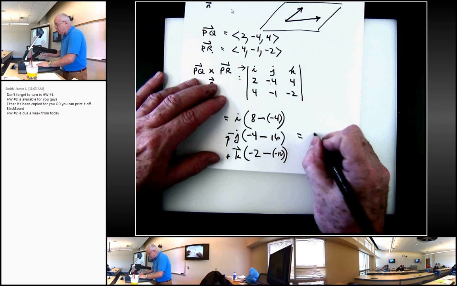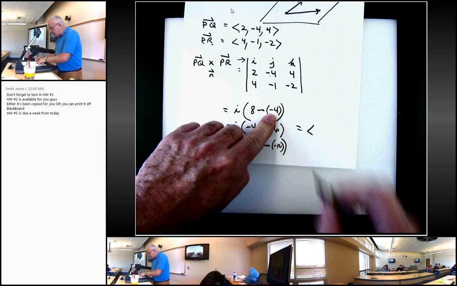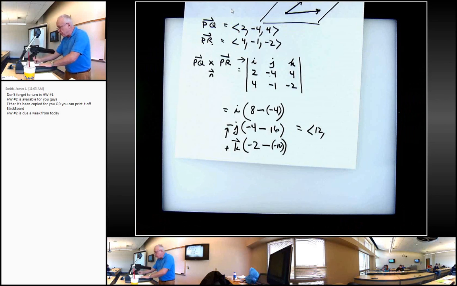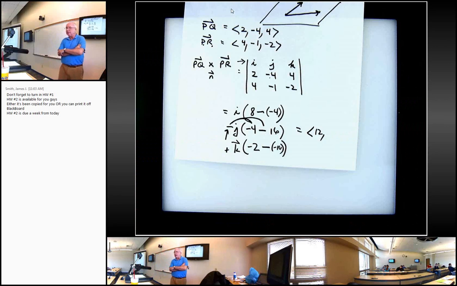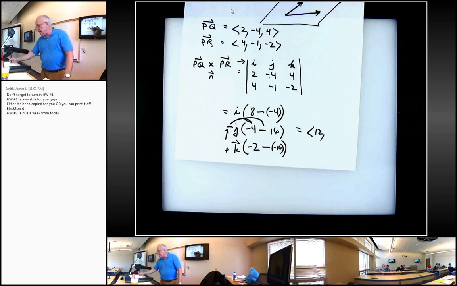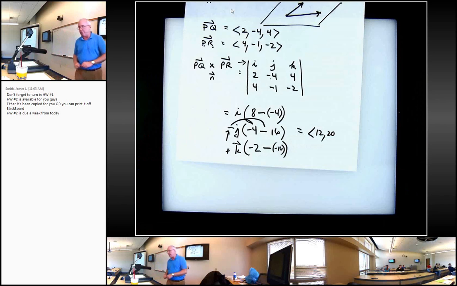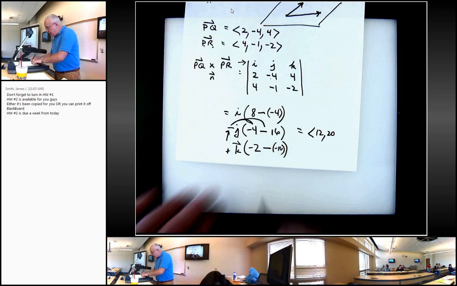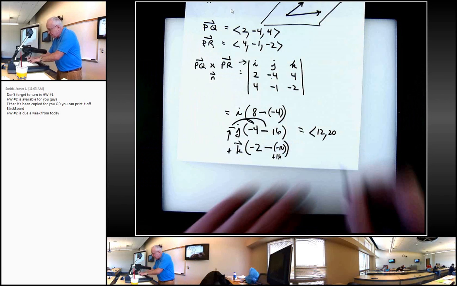Because it's less writing, I'm going to immediately put it in the angle brackets. 8 minus a negative 4 is 8 plus 4, which is 12. Now, do not forget that you have to apply that minus sign. I can see that as an error right off the bat. You have to apply that minus sign to the numbers in the parentheses. So this is negative 20, but we have a minus here, so I really have a positive 20. And then here I have positive 16 minus 2, that's a 14.